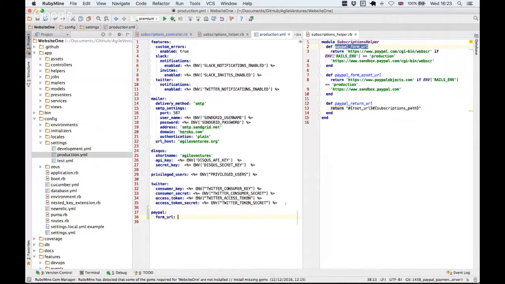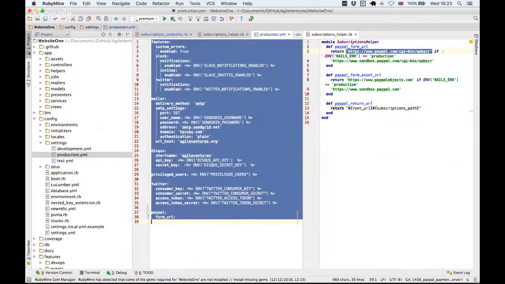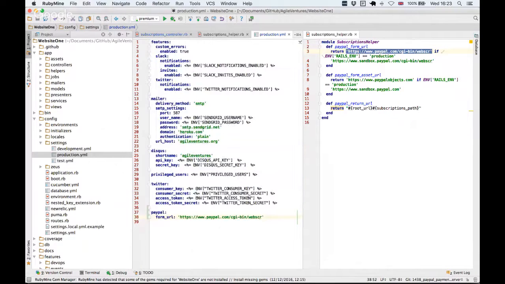And we'll just grab that. And then we've got form assets URL. In the production mode this is the form assets root.